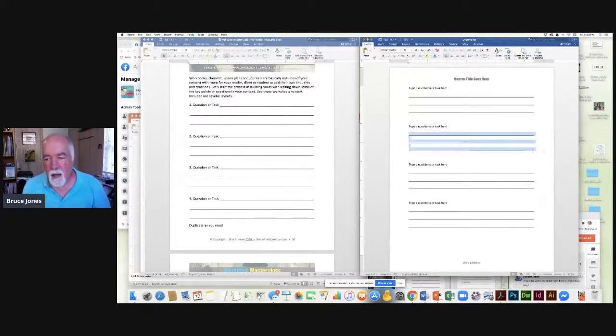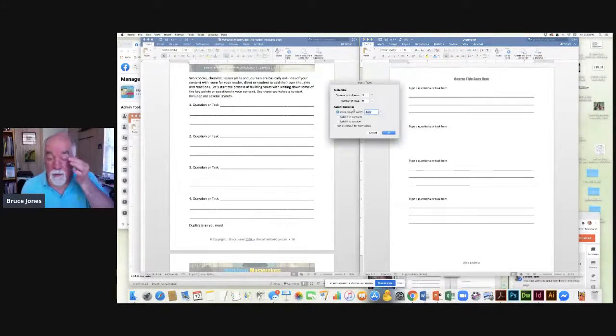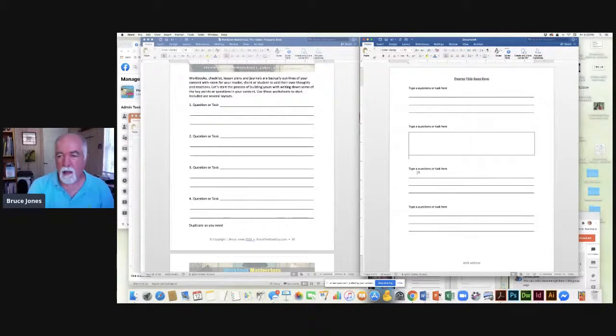Let's take this out right here, and maybe you want a box with fill in. I'm just going to go grab a table, insert a table. All of this is built into all of these programs. If I'm on Word or Google Docs or Apple Pages or wherever I'm at, there's a box. I'm going to add some spaces between it. Tighten this up, and there you go.